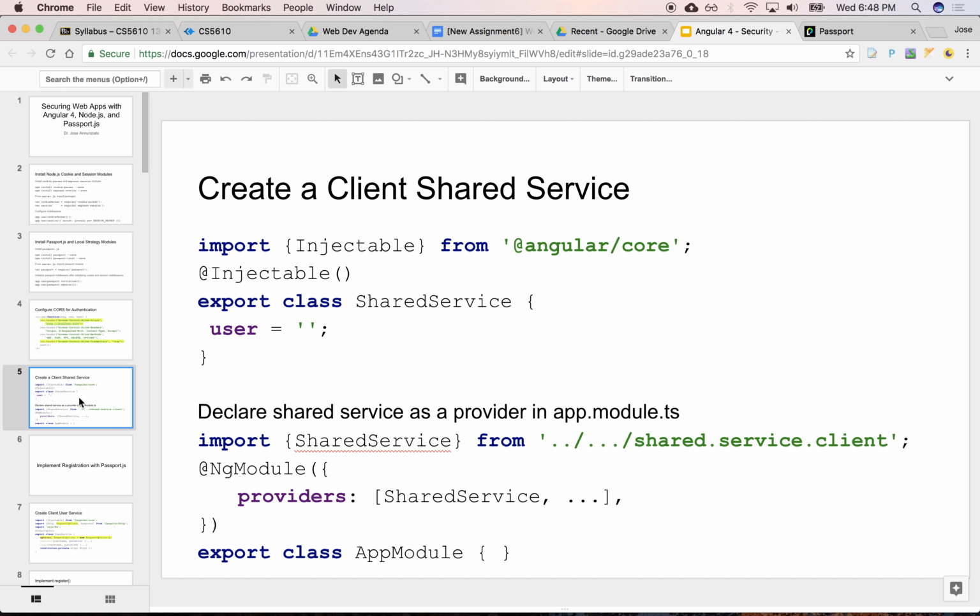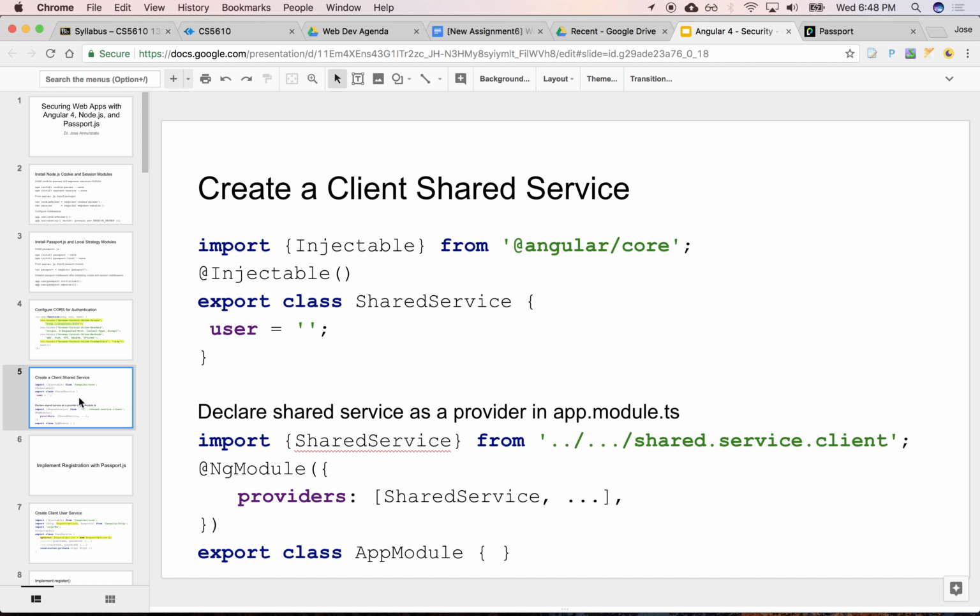The other thing that we're going to be keeping track of is that as the user is being authenticated, and as the server shares user information with us, we would like to be able to maintain the currently logged in user.